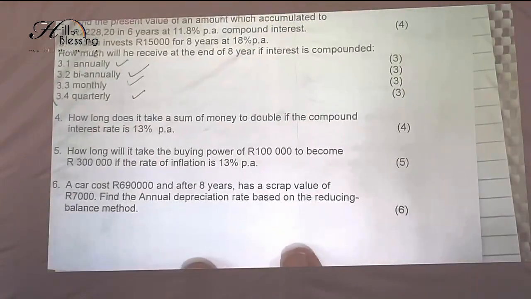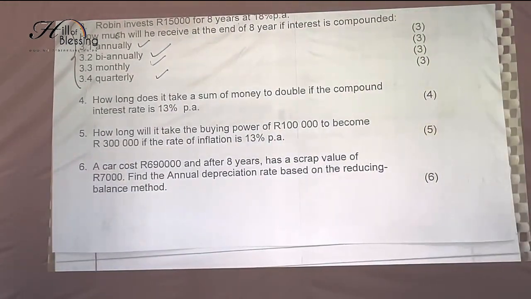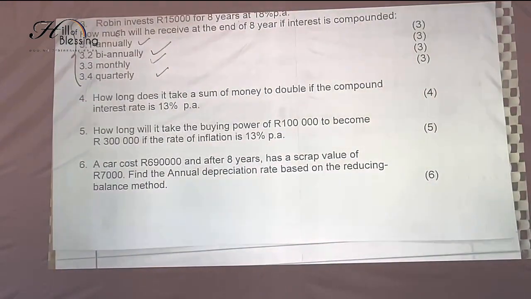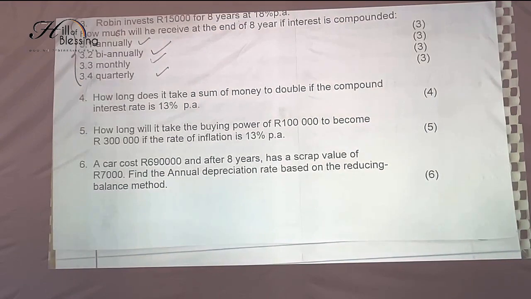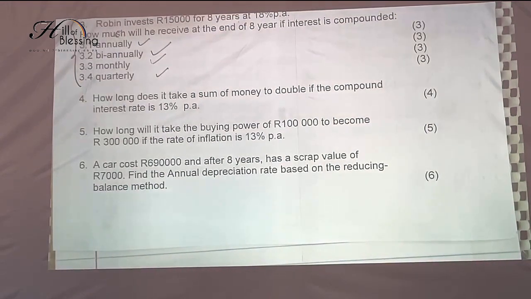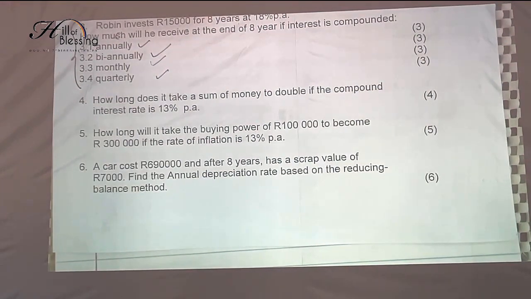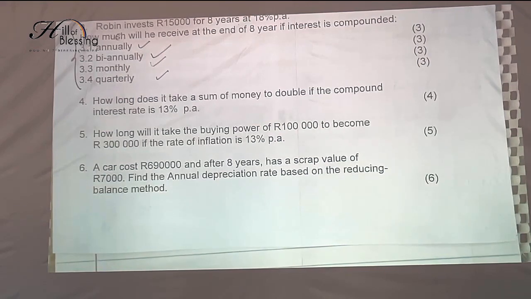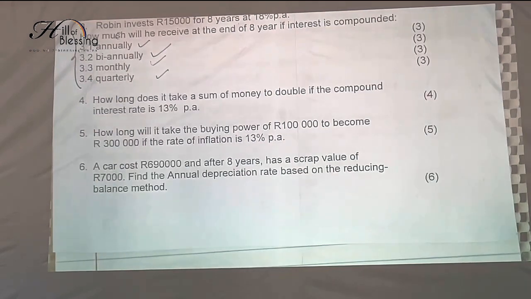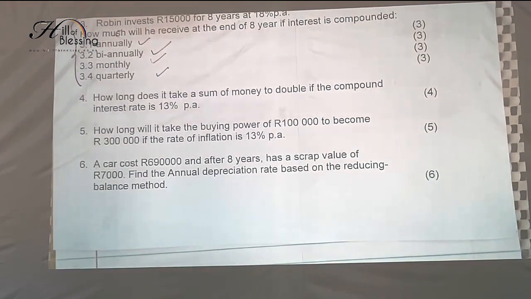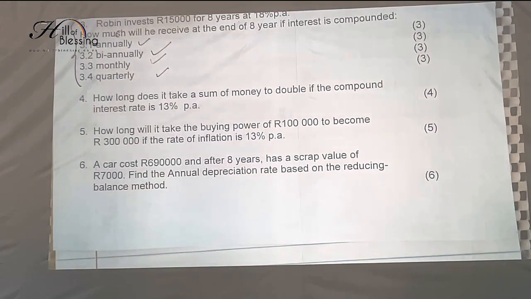And then in the next one here, it says, how long does it take a sum of money to double? In other words, if I don't give you the principal. The principal is the money that you put in on day one. Right? Initial. Well done. Excellent. The initial amount. The F stands for the future value of that. So if the future value is doubled, you can call it 2x and the principal x. Or if the principal is P, then the future value will be 2P.